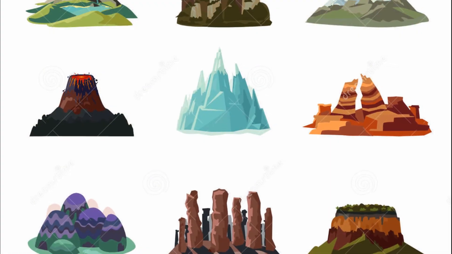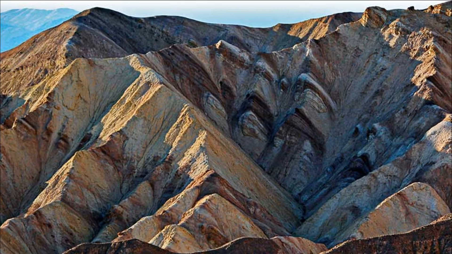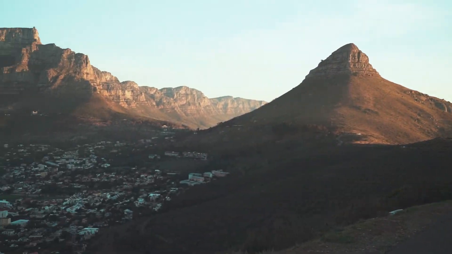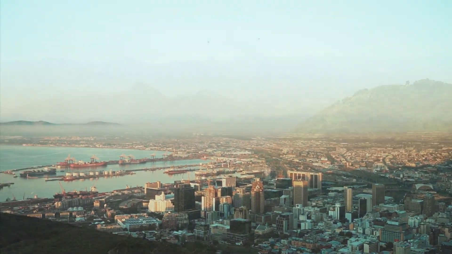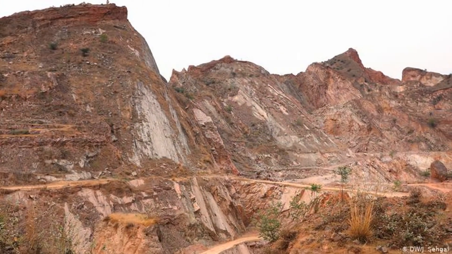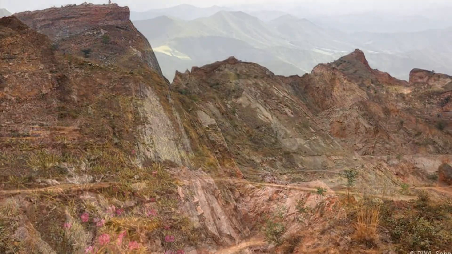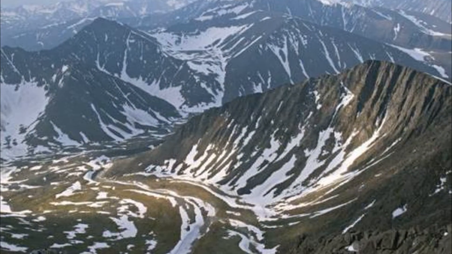Mountains vary in their height and shape. There are three types of mountains, namely Fold Mountains, Block Mountains and Volcanic Mountains. The Himalayan Mountains and the Alps are young fold mountains with rugged relief and high conical peaks. The Aravalli Range in India is one of the oldest fold mountain systems in the world, and has considerably worn down due to the processes of erosion. The Appalachians in North America and the Ural Mountains in Russia have rounded features and low elevation.